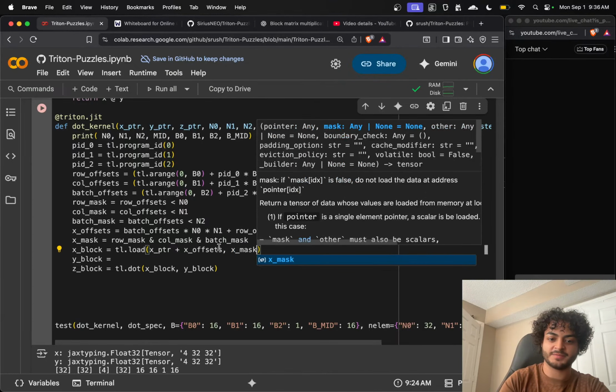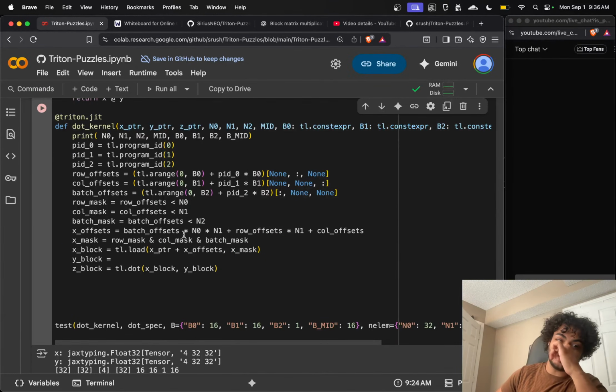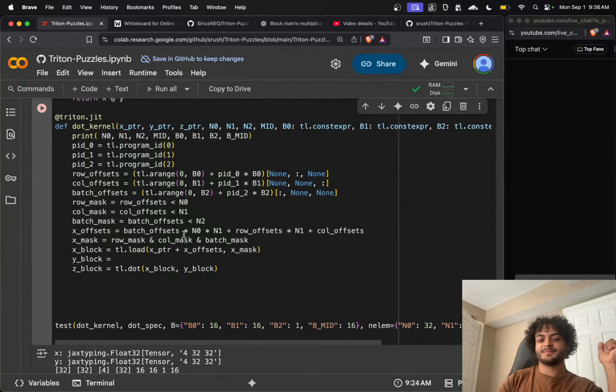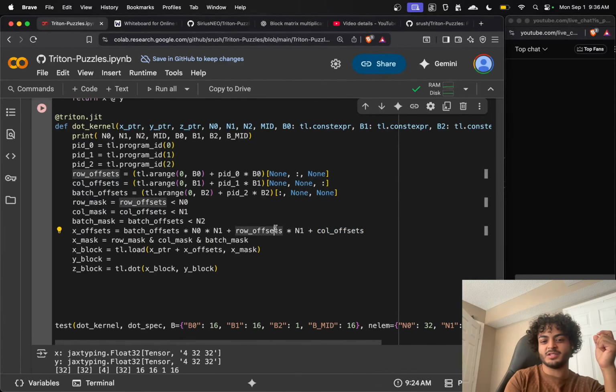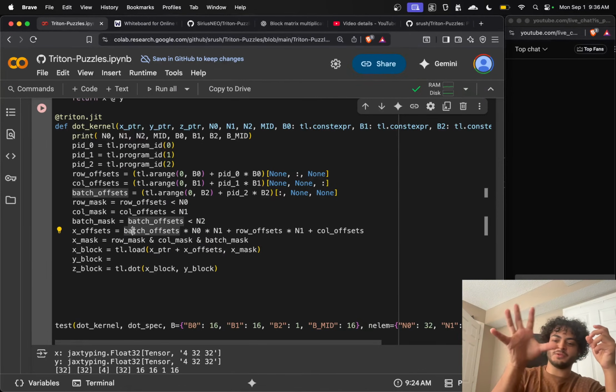Like this. That's our X block loaded out. So this is going to give us each of our individual elements in an array. This is going to give us each of our rows in row major order. Then this is going to give us our batches in row major order, third dimension.